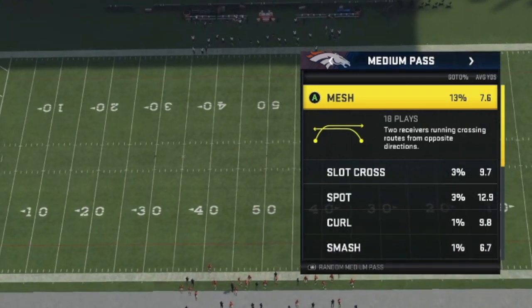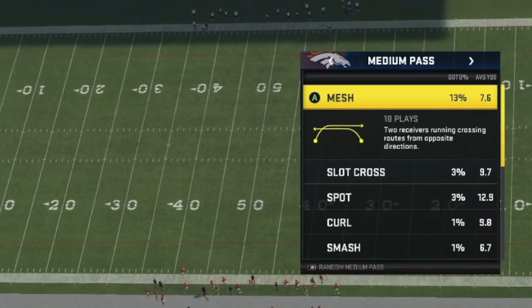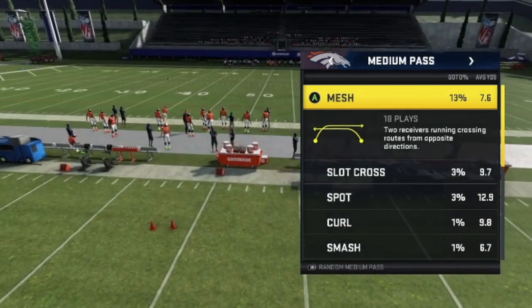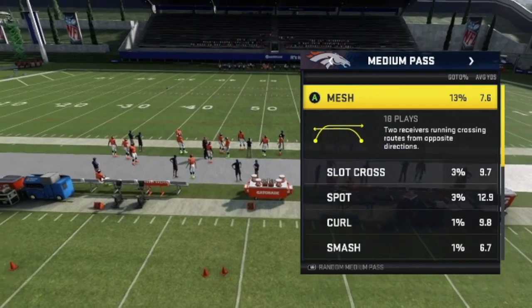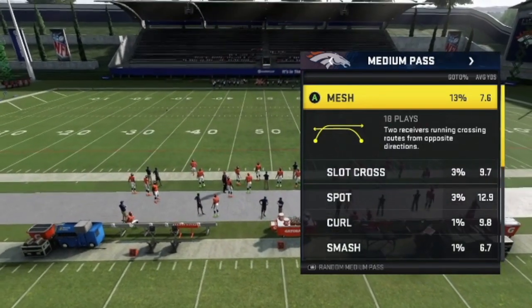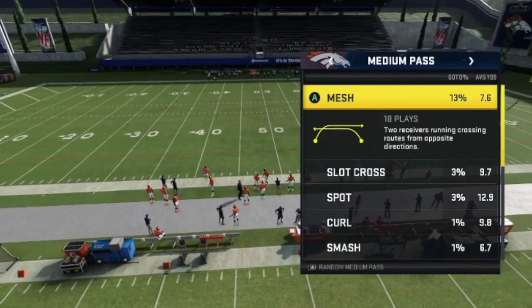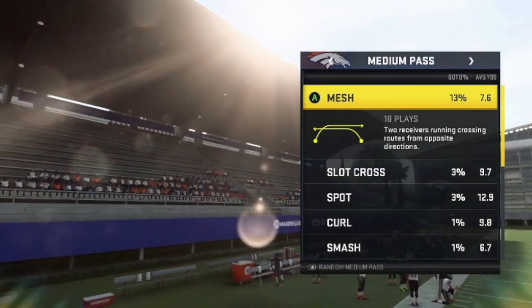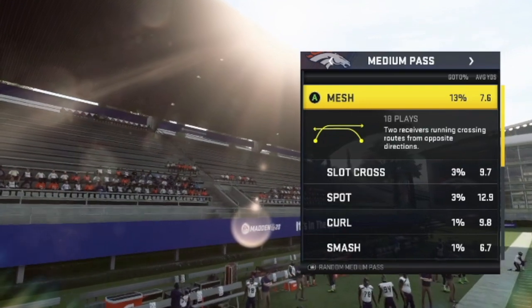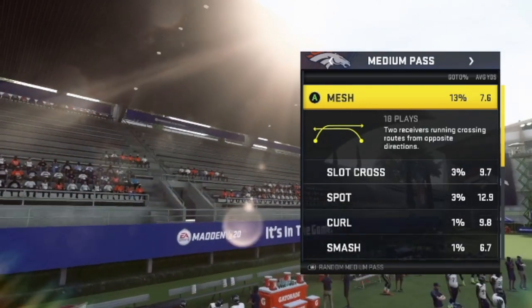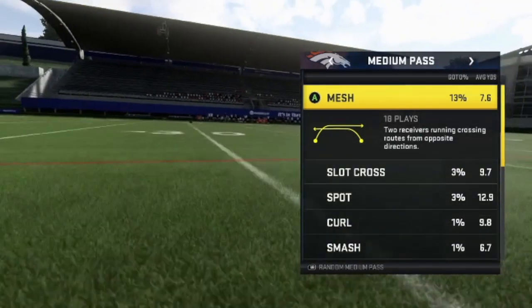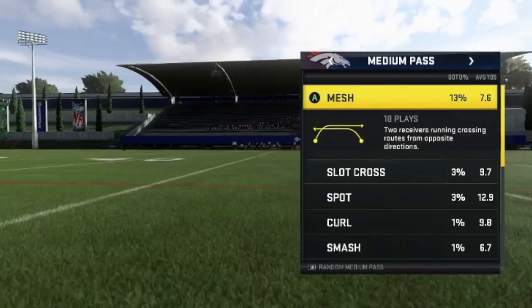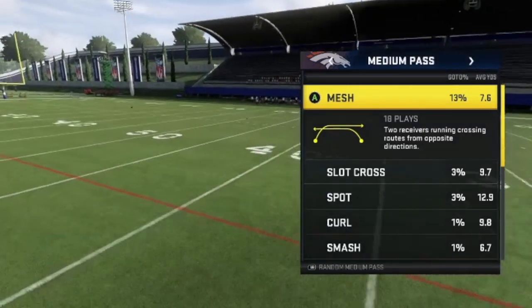It's really going to be difficult for any man-to-man to catch on, and it's going to stress your user as well, specifically versus zone defense. If they're in zone defense, usually the defender is going to user in the middle of that field with that linebacker or that safety, and it's going to force them to either bite on one of these drags underneath. If they do bite underneath, we're throwing over the top to that post, that corner, that deep dig. If they bite and stay back over the top, we just check down and take our drag every time for an easy 3 to 6 yard gain.